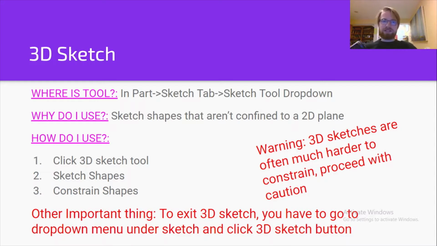But it turns out in SolidWorks there's a thing called a 3D sketch, and it is as chaotic as it sounds. Basically, it's the exact same as a 2D sketch, except that your stuff can go everywhere, like it can go in 3D, but it's similarly unconstrained. So my warning to you, as I've written here, is just to be careful, because 3D sketches can be confusing sometimes, because in 3D, right, stuff isn't always how it looks.